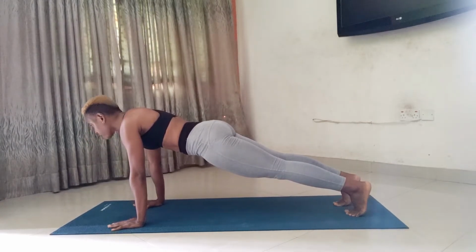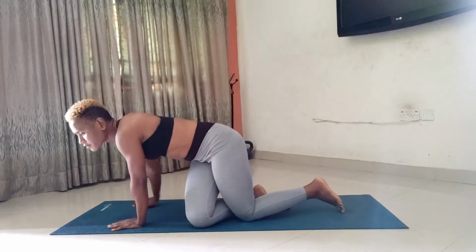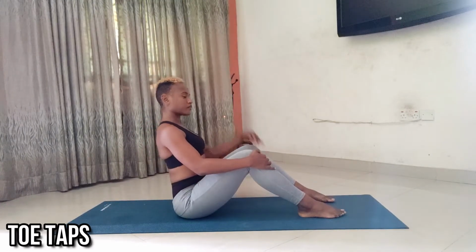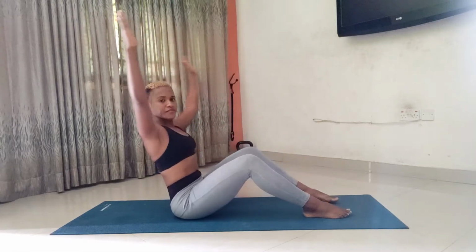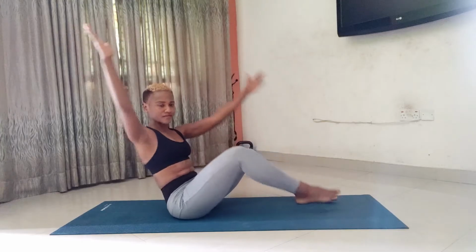We stop in 5, 4, 3, 2, 1. Let's flip over for the toe taps. So you're going to just tap your alternating toe. It's an alternating tap, I mean. So tap the right toe with your left hand and then tap the left toe with your right hand.